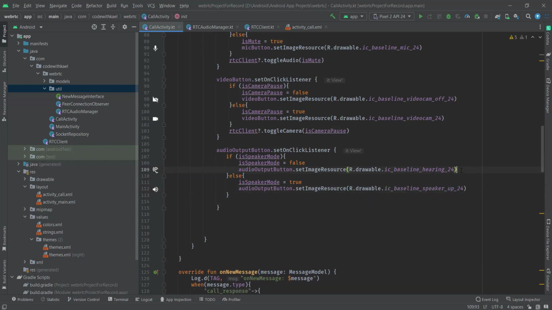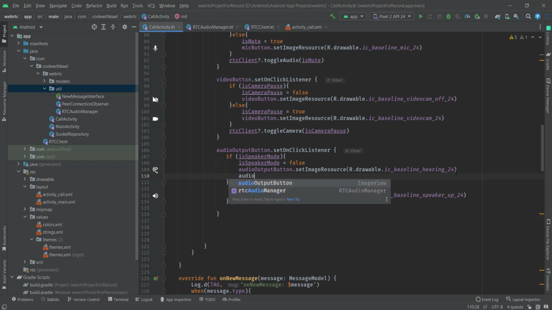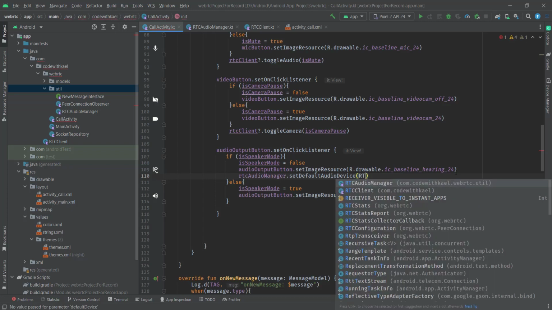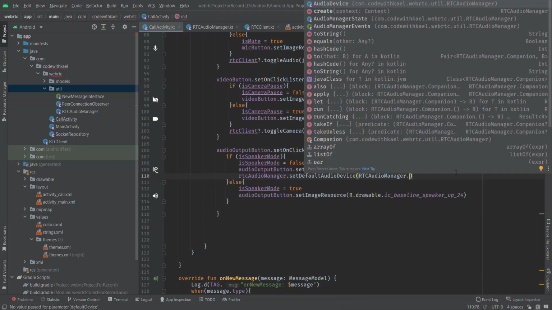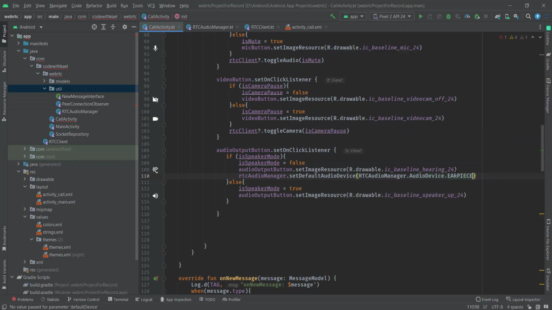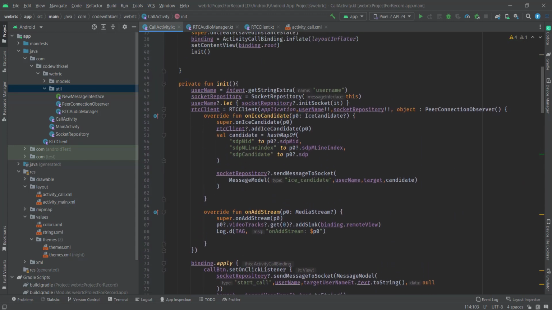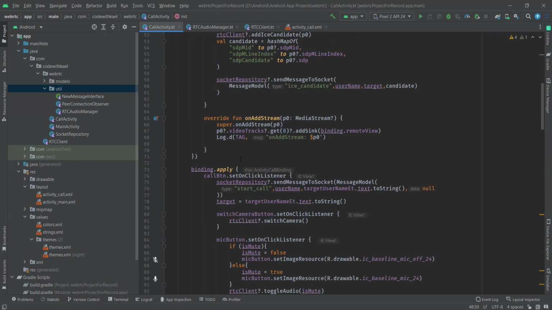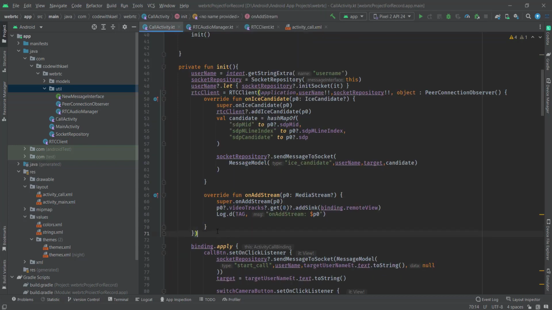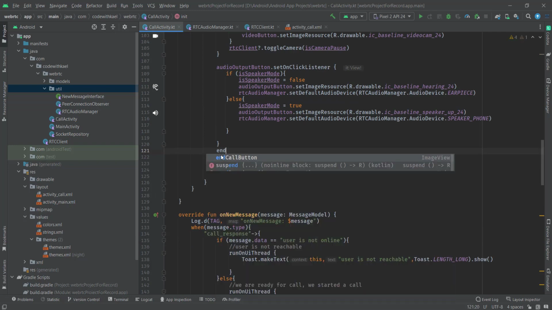And after that, I want to switch the audio device, so I'll use audio manager and set default audio device to RTCAudioManager class and use AudioDevice and EARPIECE, and here I'll switch it to SPEAKER_PHONE. And don't forget, whenever you want to initialize your class, right here you want to set the default output to speakerphone.